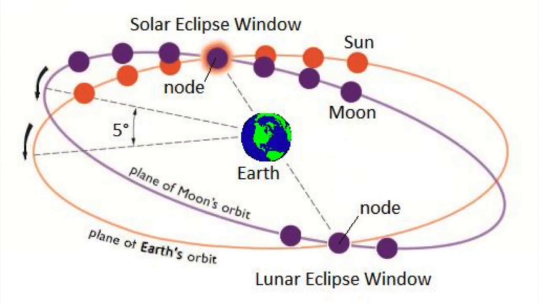In this diagram we see the orbit of the Earth and the orbit of the Moon. They only intersect in two spots 180 degrees apart on the orbit of the Moon — these are called nodes. The only time you can have a solar eclipse is when the Moon in its orbit is at the node on the side of the Sun. You can only have a lunar eclipse when the Moon is at the node on the far side of the Earth from the Sun. The remainder of the time there can be no solar or lunar eclipses. So at most, there are only four to seven opportunities every year for a solar or lunar eclipse to occur.